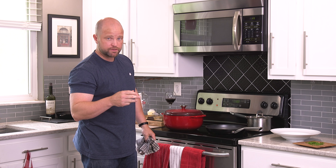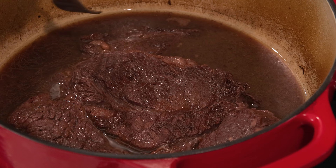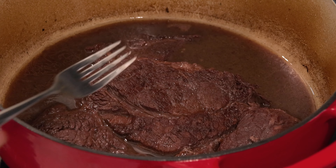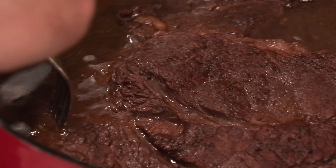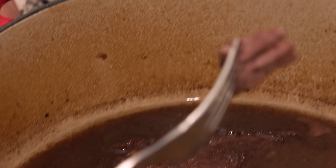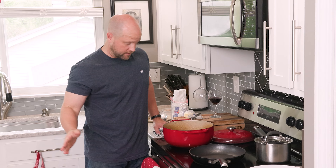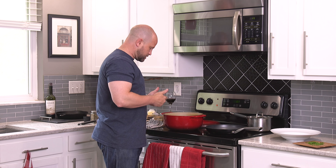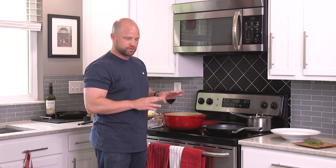It's been three hours — let's see how this looks. Look at that nice color all around. We have plenty of that rich stock still in there. Now, if you want to tell if it's done, it really should be fork tender. You should be able to just get your fork in there, twist it around, and come off with a little delicious morsel. Look at that — I can't wait to give that a try. But before I do, I want to do one additional step — it's the dealer's choice step. You can just shred it in the bowl and ladle it over some mashed potatoes or noodles, but I really like a sauce that's a little bit thicker.